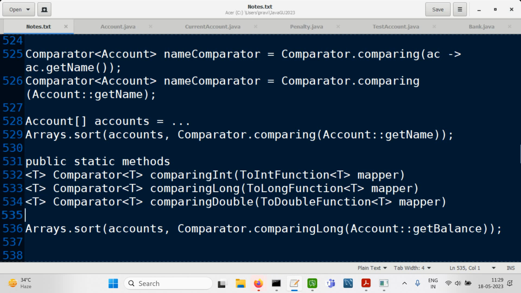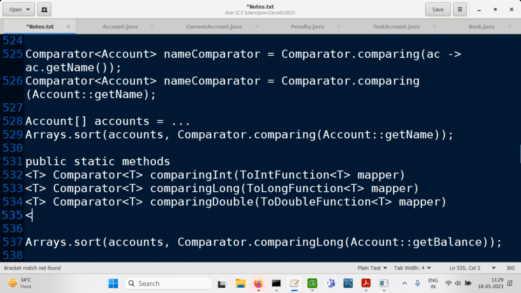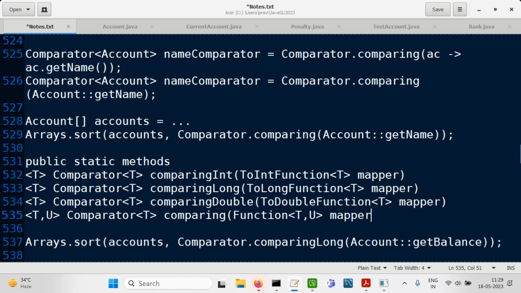But now another one which is available as a static method is given type T and U, where we are not saying U is comparable, right? But you can get a comparator for T using the method called comparing, where we have the function from T to U, which can convert from T to U. That's our mapper function.